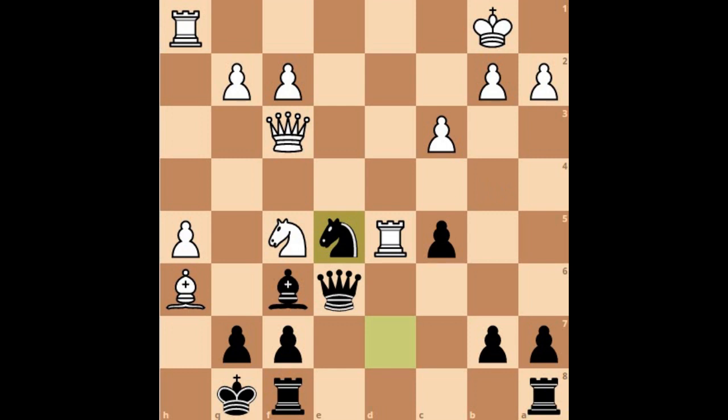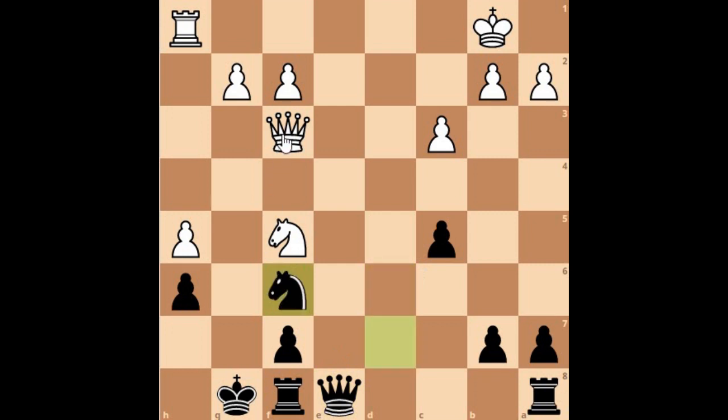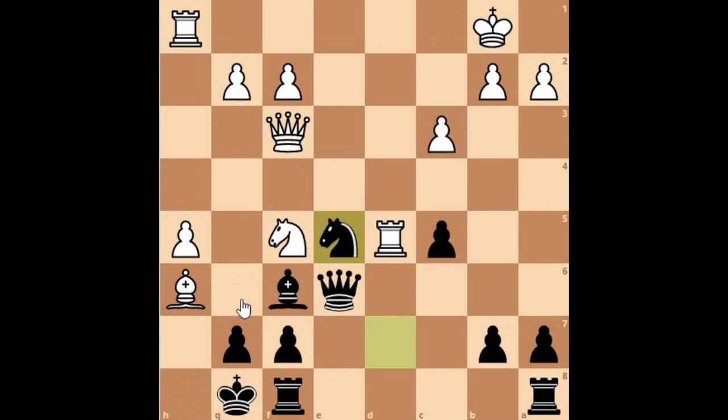What if you do not play knight e5 and you capture this bishop, say g takes h6? Then first, rook d6 can come in, threatening the queen. Say queen goes to e8, then rook takes f6, and knight takes f6, queen g3 check, and as soon as the king moves, queen to g7 is going to be mate. So that is why knight e5 was played, and black has not captured this bishop.